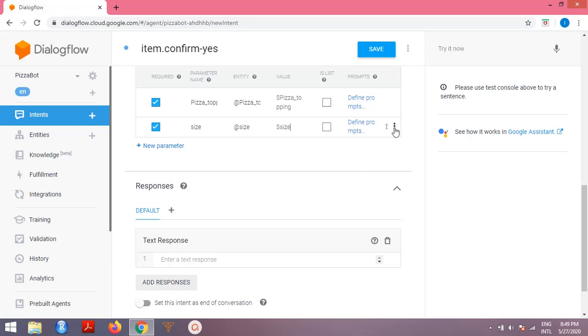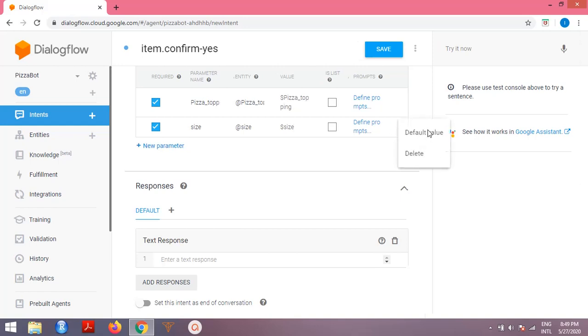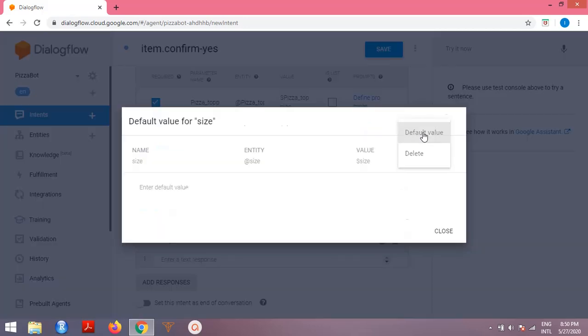Then we make use of the default value from the previous intent. So first put a hash, then use item, which is the context name, then a dot and the name of the parameter, which in this case is size.